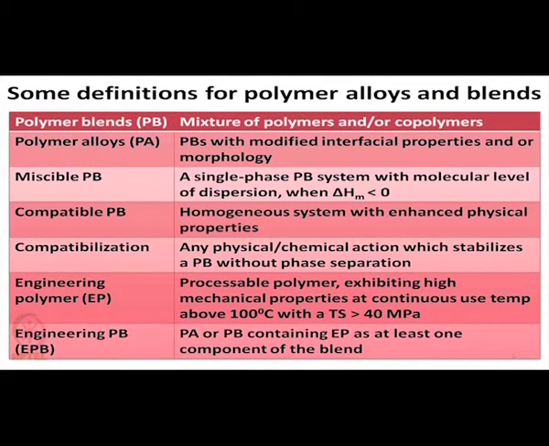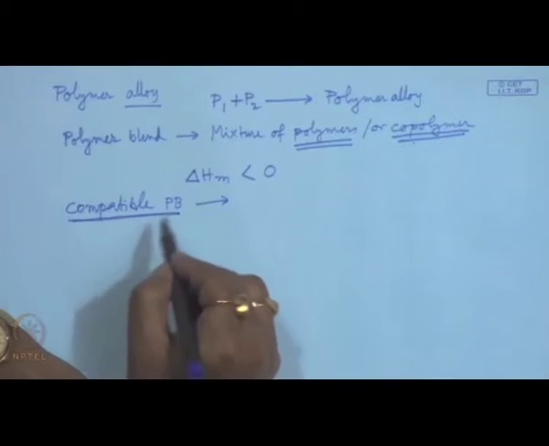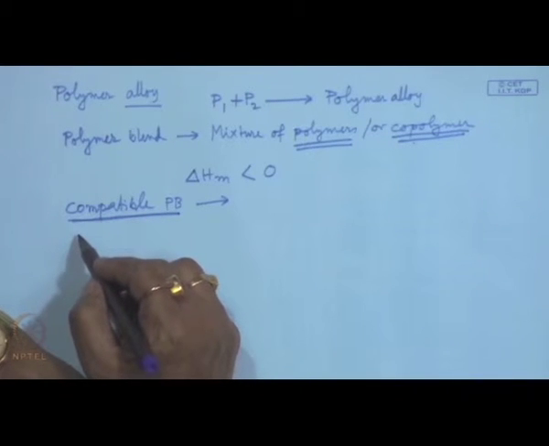We can consider that also as polymer alloys, there is nothing wrong in it, and by doing so we can have improved or enhanced physical properties as well as the chemical properties of the polymer blend. Then, we want to make this a compatible polyblend, so what are the means of compatibilization? What is the meaning of this term compatibilization?